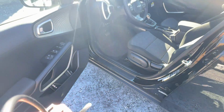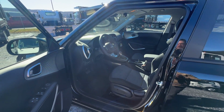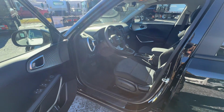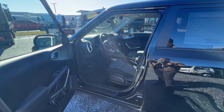So this car, you've probably had a grandmother or grandfather tell you this: this is one of the easiest cars to get into. Sliding into this car is super easy, but here's the problem. If the older demographic is who's going to be buying this car, the younger demographic also buys it just because it's budget friendly and it's nice.